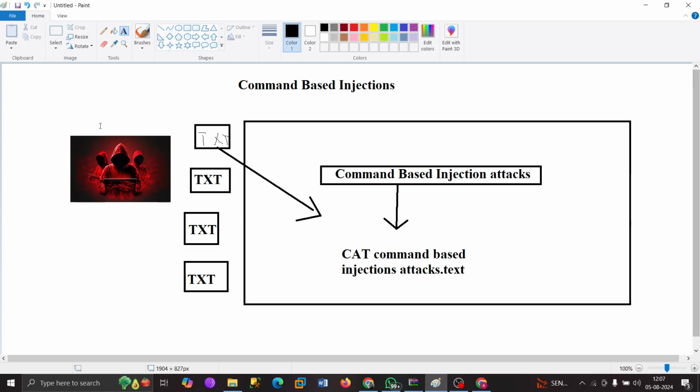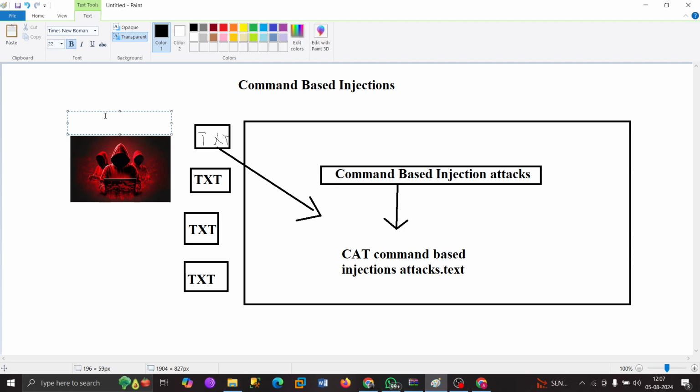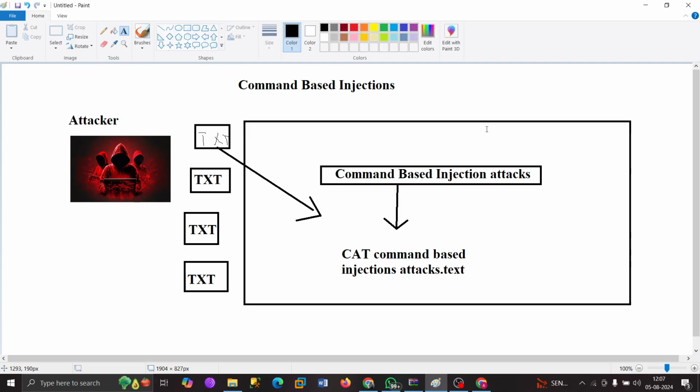But now this is the attacker. What is he going to do? He will try to compromise the system.